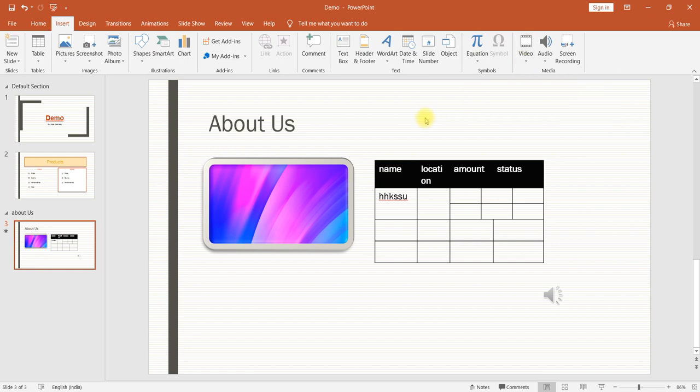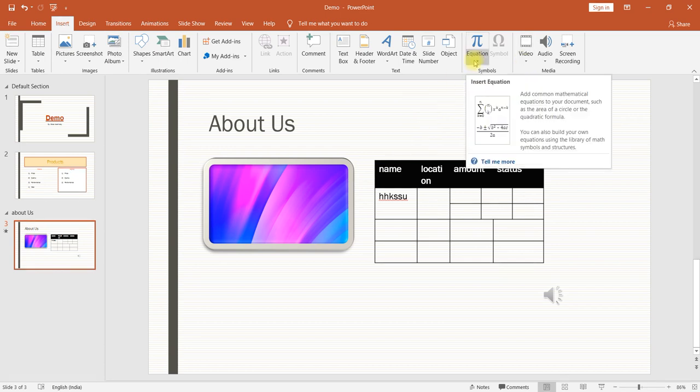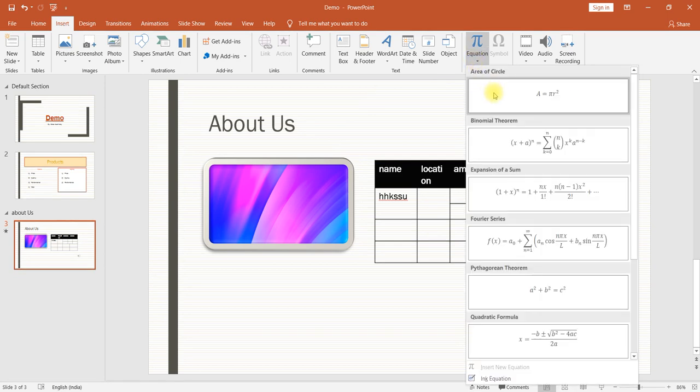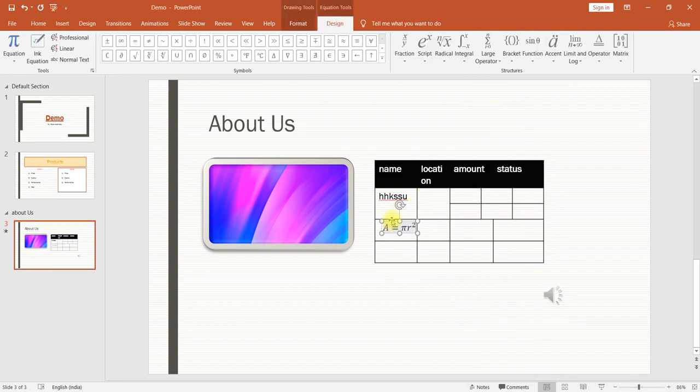One more thing we can insert, that is nothing but equations. For example, if you are writing some mathematical formulas, then you can say insert equation. You can insert equations, whichever size you like, you can size it. If you like to edit anything here, you can edit by using any of the functions. Like this we can utilize the equation also.